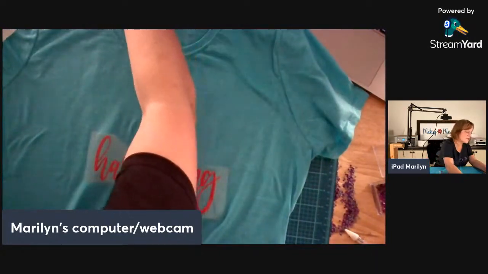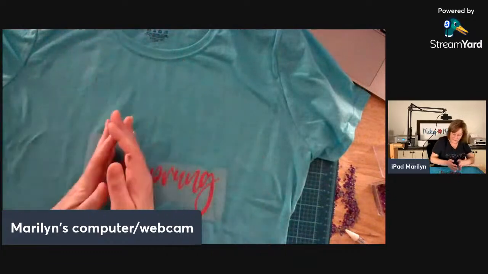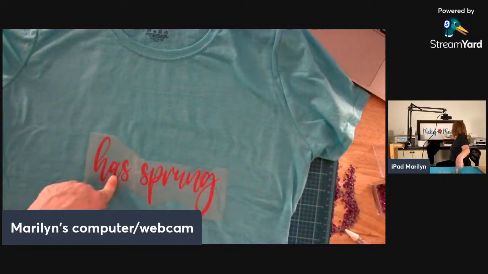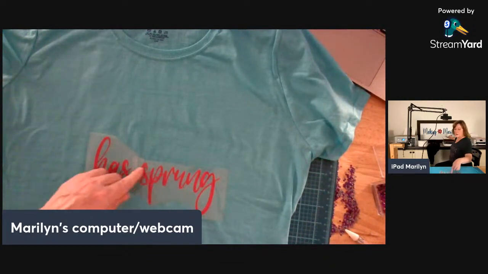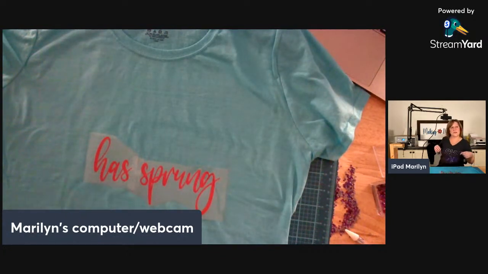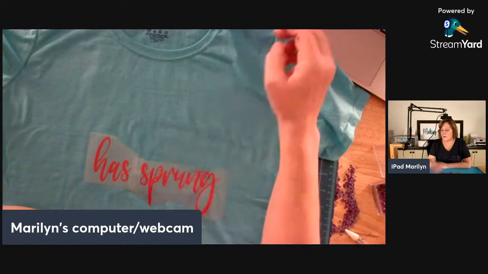Now I realize I have my heat press set to 350 for the rhinestones. 350 is probably a little hot for that. I'm going to bump it down a little bit. I don't even know what I'm supposed to use for this, but I think I'm safe if I do 300. And then for time, I don't know if you can hear me since my back is to you. I bumped it down to 300. I'm going to hope that's good for this. And I'll bump the time down to 10 seconds. And then I'm going to go ahead and turn that off for a couple minutes because it's going to cool down a lot faster if it's just off.